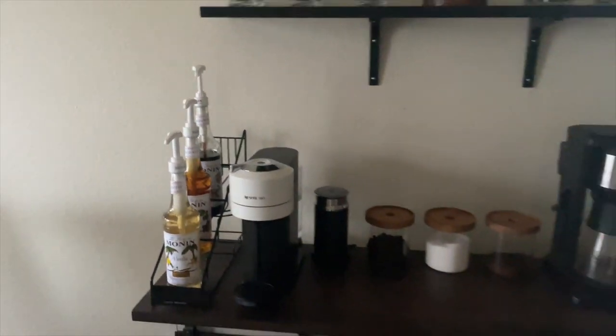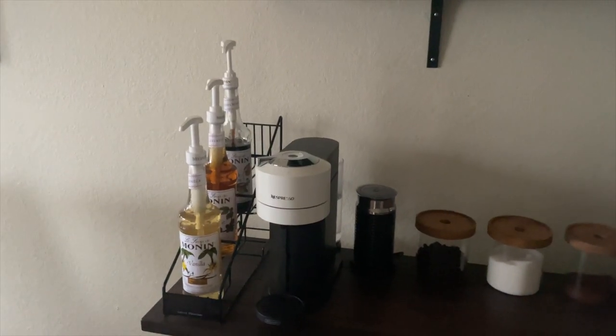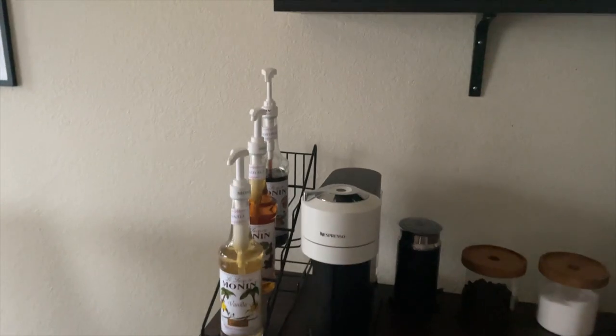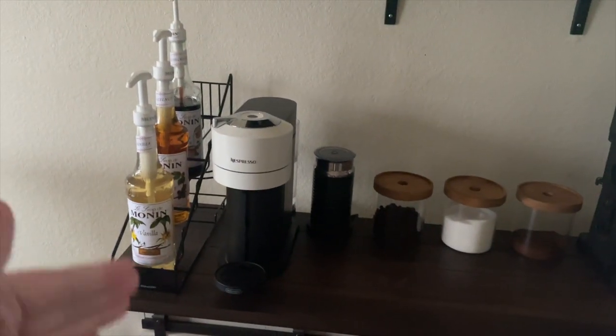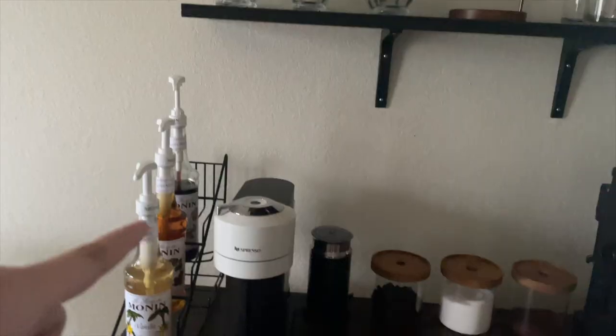But I really love having the riser on here. I feel like it makes it more of an official coffee bar. And I also like having it on the side because that way you have the syrups with the Nespresso that you use to make your lattes. So everything that you need to make your lattes is all together. You have your cups, your syrup, and then the machine.